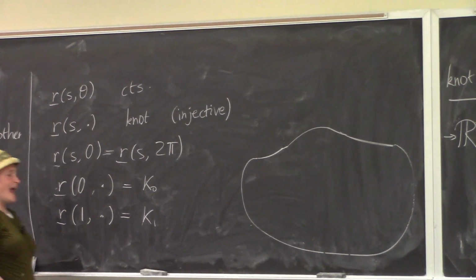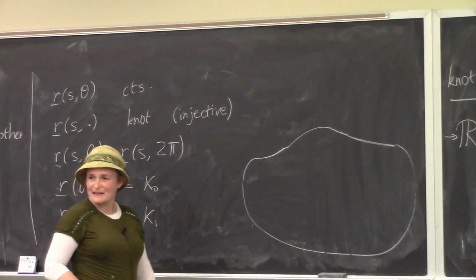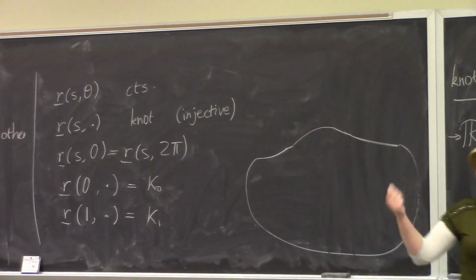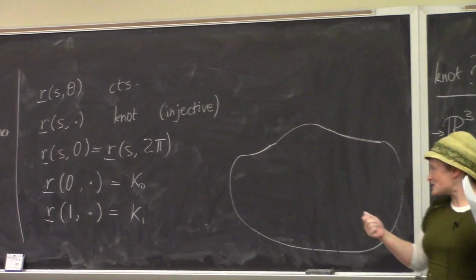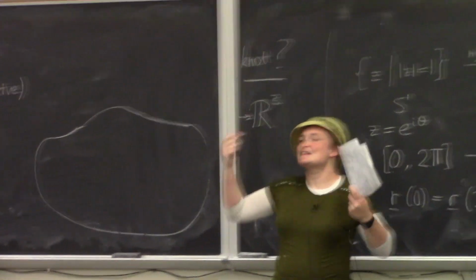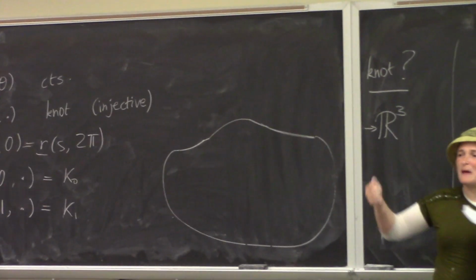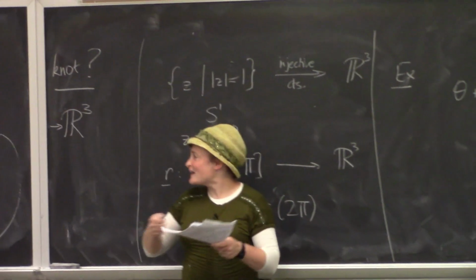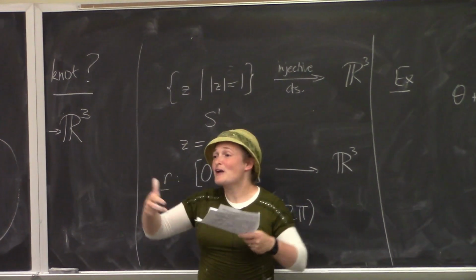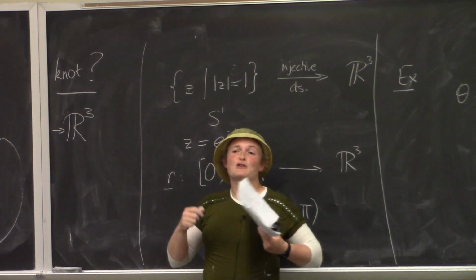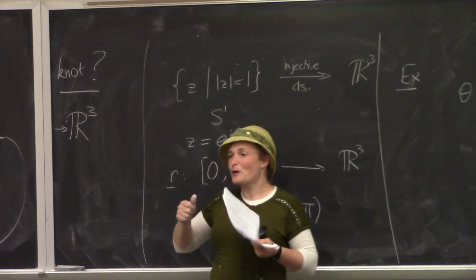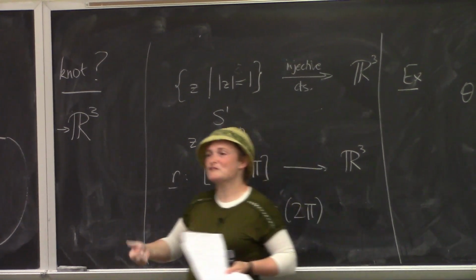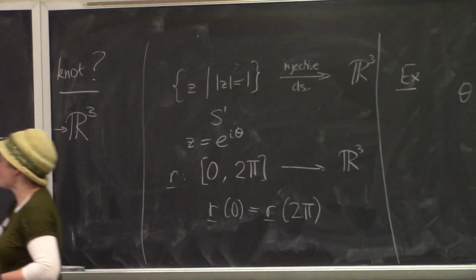Okay, so we have to think again. And the correct notion is what's called ambient isotopy. So that means you think of the knot as sitting in space. We forgot about the rest of space, essentially; we were just deforming the knot. You think about it sitting in space and require that you move the whole of space, like honey. So as you're moving the knot around, everything around it is also moving. And you require that to be done in such a way that at no point does a piece of space disappear. So it has to be what's called a homeomorphism, with a continuous inverse.